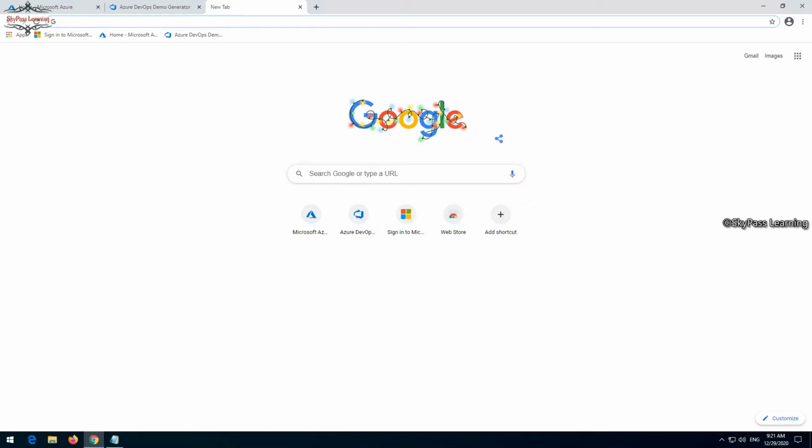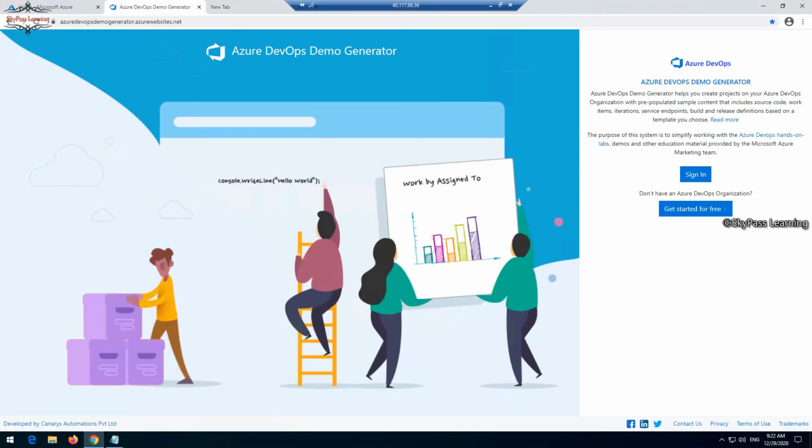And then we are using an Azure DevOps project from Demo Generator, which we worked on. If you remember, you saw that in the previous video, and we also used it in the MyShuttle section. So we'll move ahead.